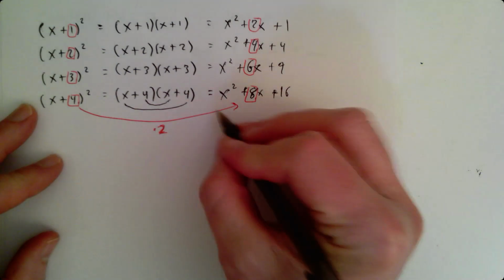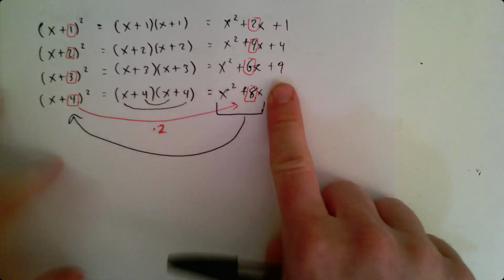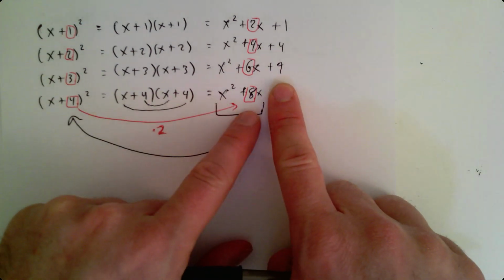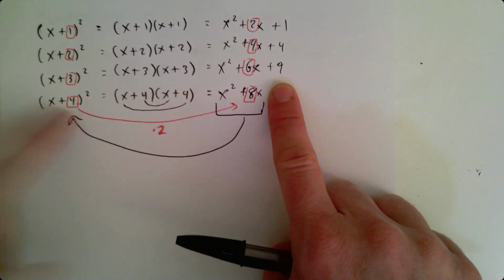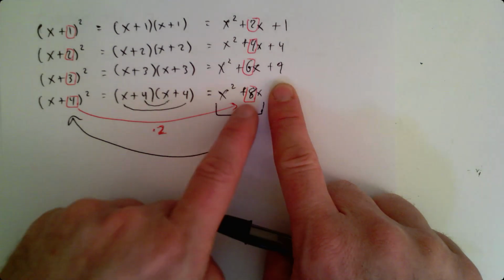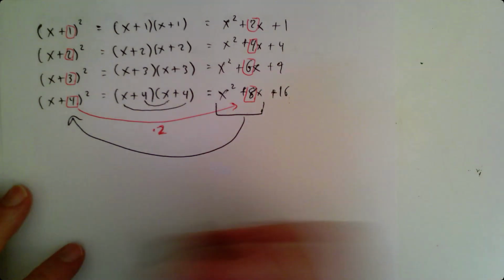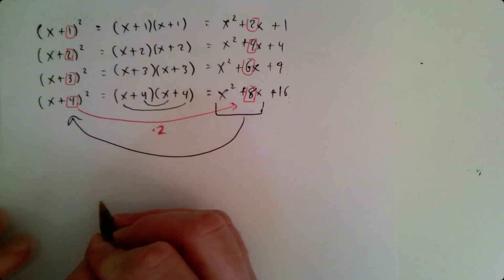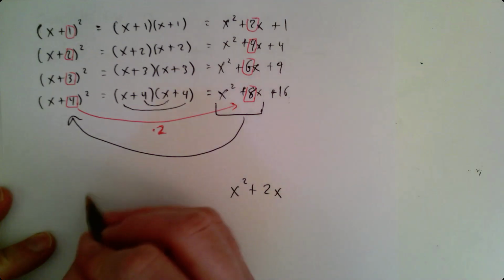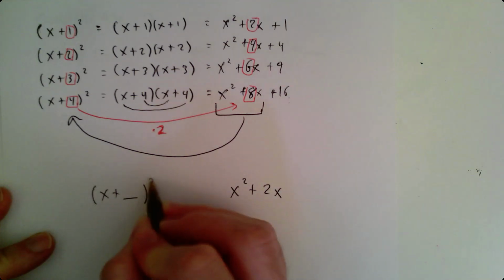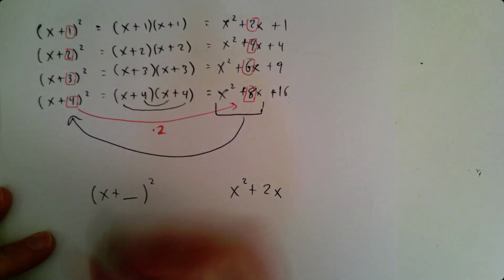All right, well, when we're completing the square, we want to go the other direction. We have an x squared and some number of x's, but we want to figure out what number you can write here. And hopefully you see that the answer is always half of whatever number of x's there are. So let's actually do the original problem. In the original problem, I had x squared plus 2x, and I wanted to figure out that's equal to x plus something squared. So half of 2 is 1.